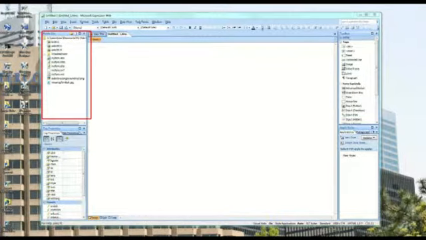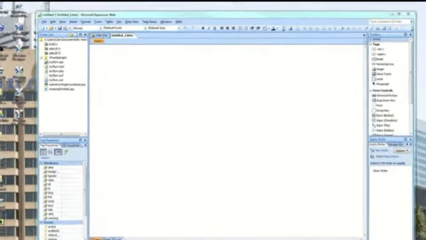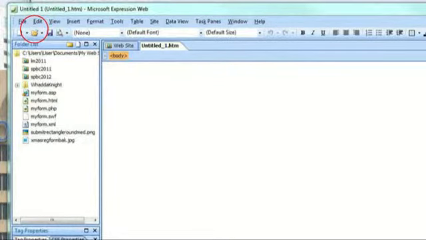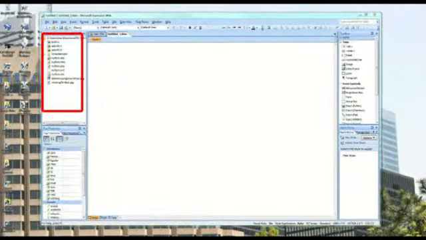Other elements surrounding it are the folder list in the upper left where you can browse for the page you wish to modify. When opening the program for the first time, you may need to use this folder icon in the toolbar to choose the folder you wish to open. That will populate the folders list window.